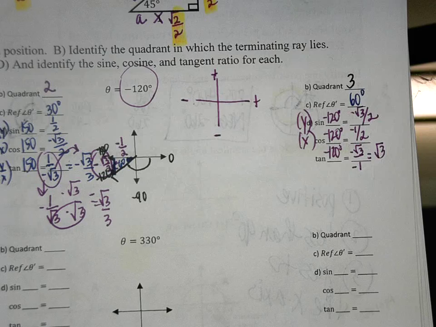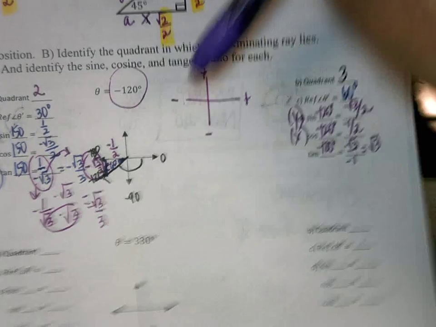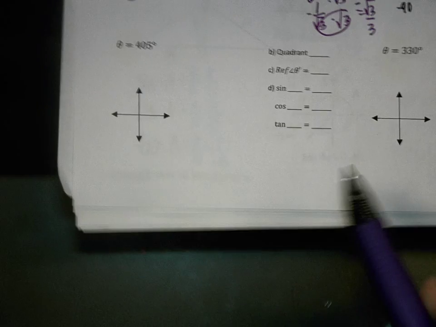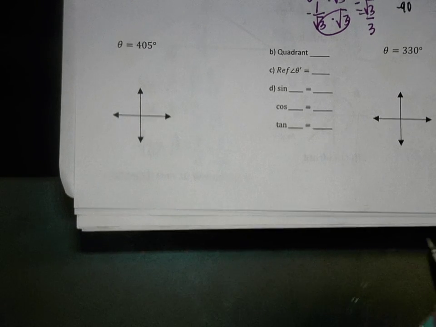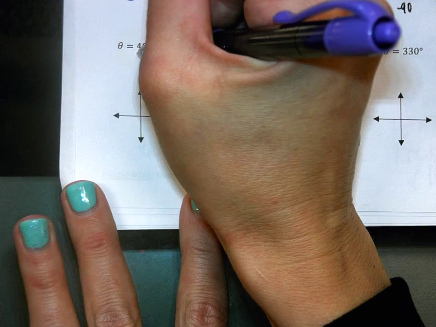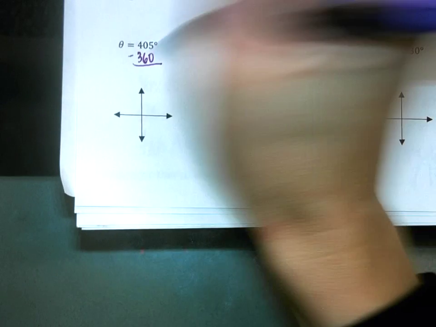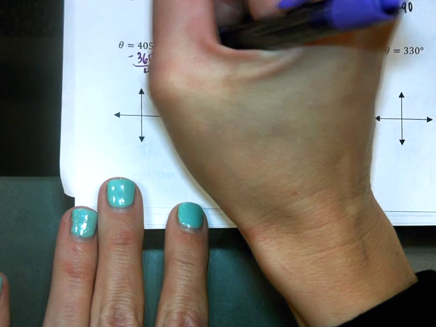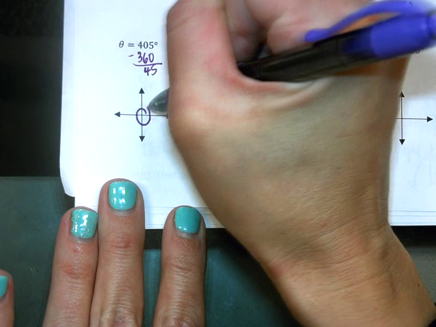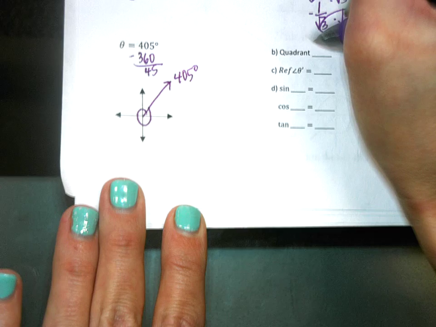All right, we're going to do one more problem on here. So 405 degrees, one more problem on this part. Where would 405 degrees end? Quadrant 1. Very good. Because we'd go 405 minus 360, and how much would be left? 45. So we loop this around, and it ends here in quadrant 1. That is 405 degrees, quadrant 1.